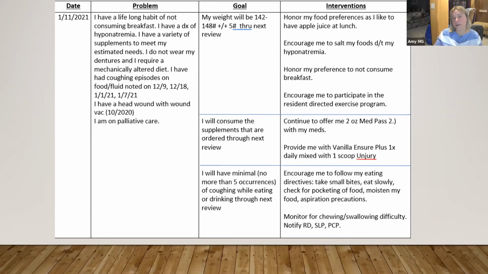I don't know how your tray tickets are set up or how staff is notified in your facilities of how to assist a resident with speech therapy recommendations. Our tickets at my facility do list out these approaches as well. However, I like to put them in there because if our tray ticket system goes down, how do we know how to assist that resident? And it's about going to this care plan.